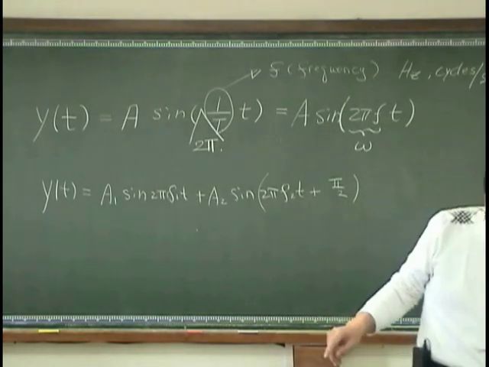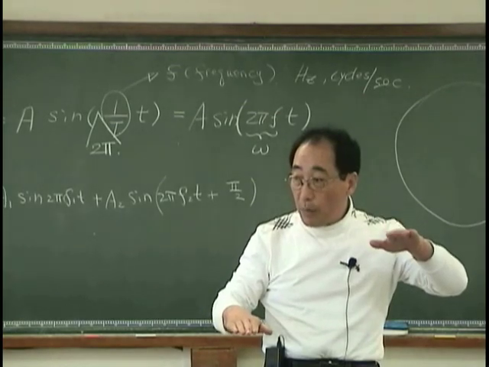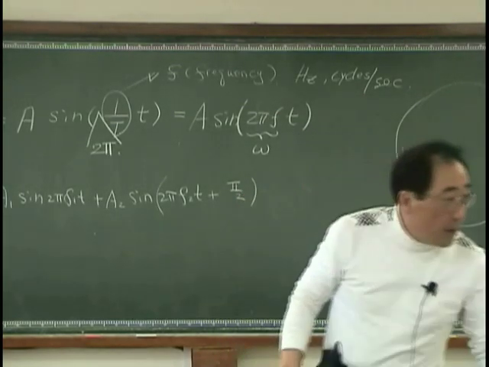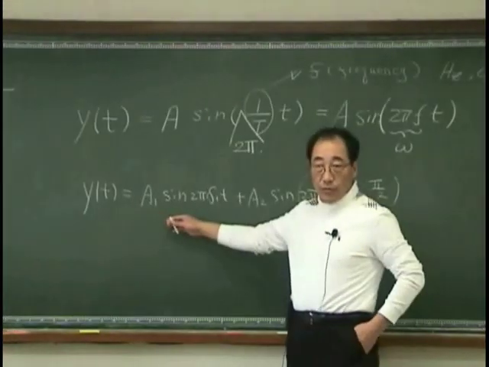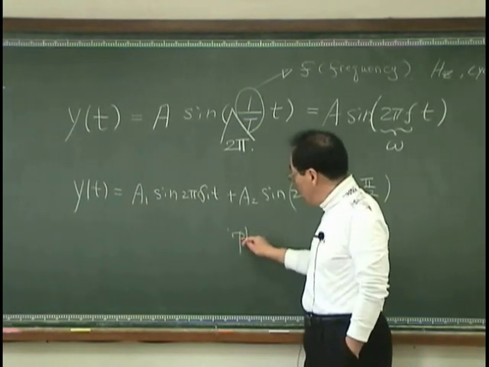That means in this case, two vibrations start, and this one start over here, this one coming down. That means when we have a2 vibration, there is a possibility to have phase difference.